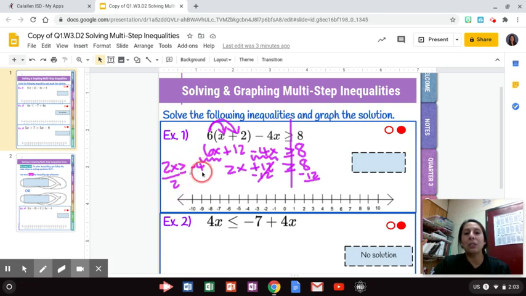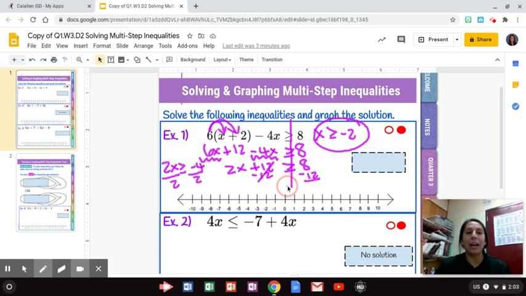And lastly, we just divide both sides by 2. So your answer is x is greater than or equal to negative 2. And we can go ahead and type that in and insert it right here with the Hypatia add-on tools. I'm not going to go over how to do that, but you should know how to type that in.